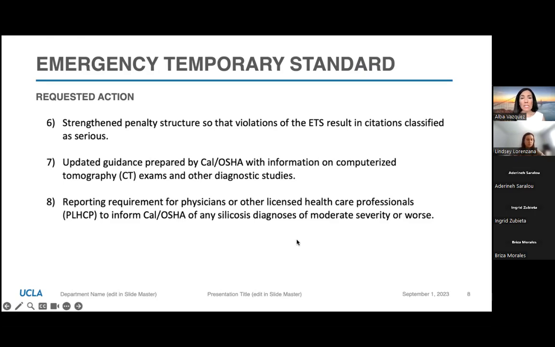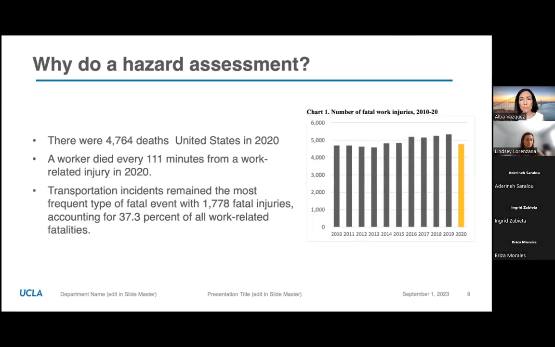And so the CT scan is not required in the reg. Nevertheless, there is a provision in the regulation which states that the physician has the power of making clinical decisions for the best of the worker, for the betterment of the health of the worker.